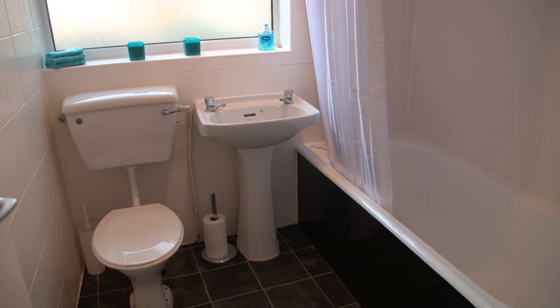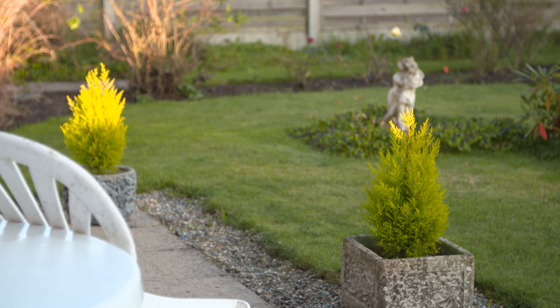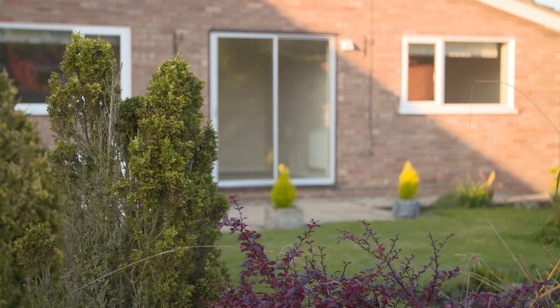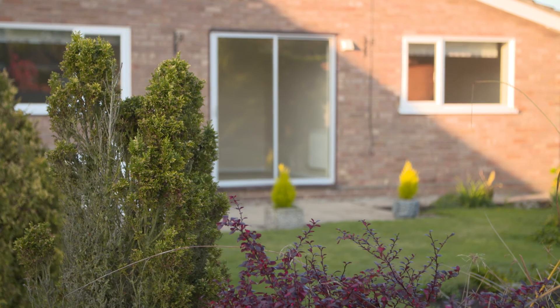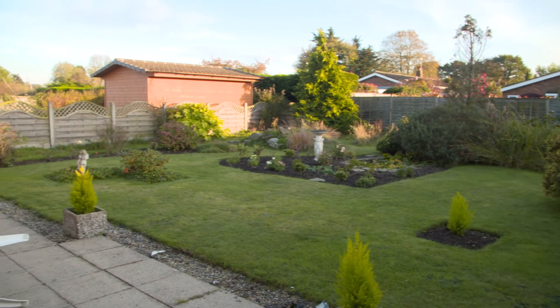Brecon Road is a bungalow, but it is a big spacious bungalow, so it will be okay for families to move in. And with the amount of people who want to move to Brook, it will appeal to the family market. It is, of course, a nice spacious bungalow, so downsizing or retiring people might find this an appealing property — and basically anyone really looking to get into such a prime location. The guide price for the property is £290,000, and it can be easily viewed through the Howard's Branch Emporium.